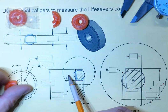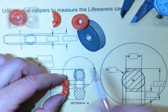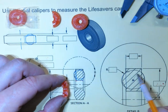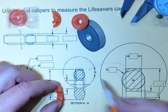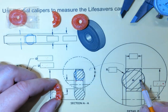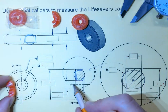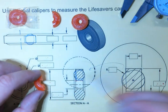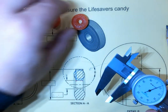This view is what our candy looks like when we crack it open and look on the inside. And this view is a zoomed in view of that. So there's section B, or detail B. There's what it looks like zoomed in. So a cutting plane, AA, and there's what we see when we look at that section. So let's take some measurements. Set that aside, we'll measure a whole one.